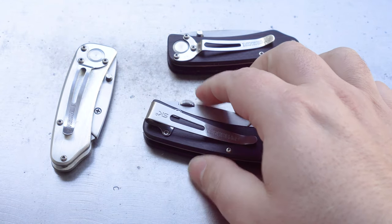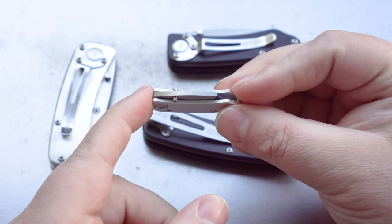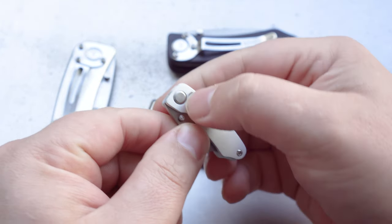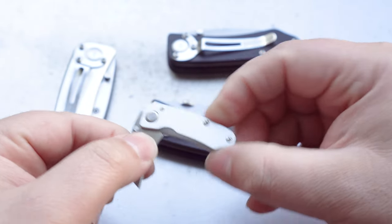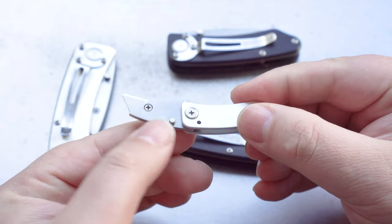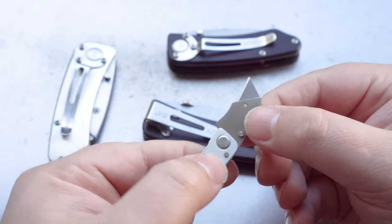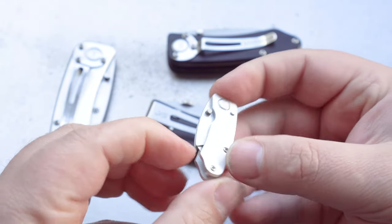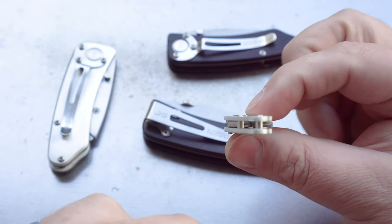That brings me to my fourth Superknife — this cute little baby keychain one. Don't let its size fool you; this is a really capable knife, very good quality. Instead of a liner lock, we've got a tiny little push button lock. I don't know why Superknife would have brought one of these out, to be honest. I know the little Spyderco Ladybugs and Manbugs are quite popular, but I just don't know where this fits in. It came with my original one — the two silver ones came together, otherwise I wouldn't have purchased it. You can attach it to any keychain through the last spacer, but personally I think a Spyderco Ladybug does a better job.